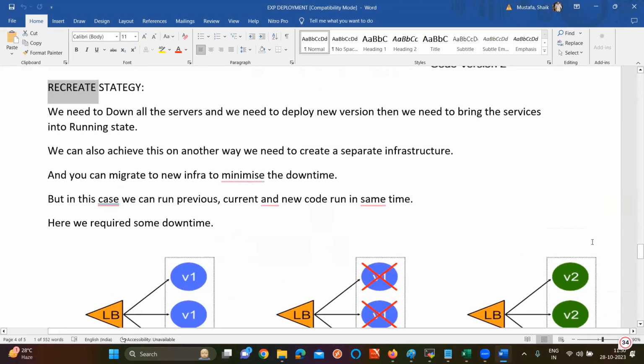Among all the strategies, recreate is a very good strategy. Why? Because there is no need to maintain multiple servers. When we need to maintain multiple servers, we need to work multiple times. A single server is enough. Even in our company, we implemented the same concept. If not blue-green strategy, tell about this strategy. Very easy to explain to the interviewer.